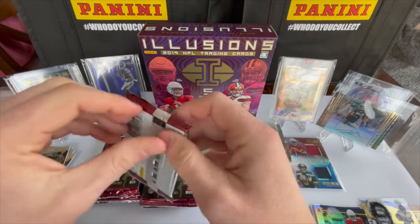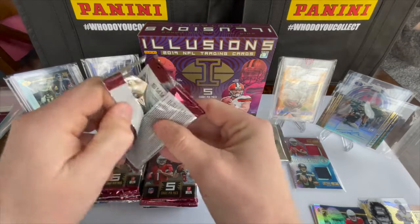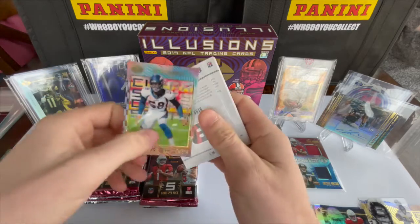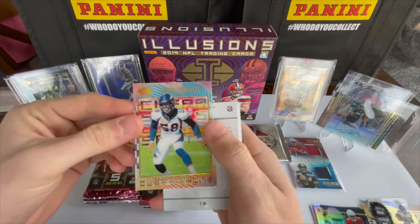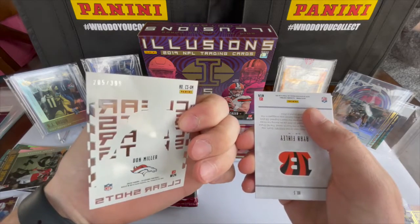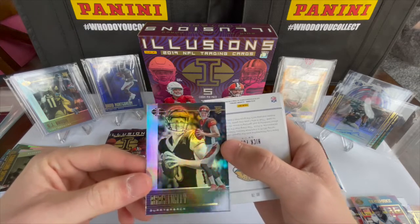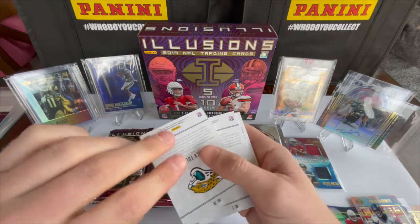This one's feeling pretty thick — is this going to be the mem card or the RPA? We're about to find out. Turns out we have a Von Miller Clear Shots — super sharp looking card, numbered 205 of 399. Nice. Not terrible. We have a Ryan Finley quarterback — sweet, that's a hit right there. Might want to put that one in a one-touch.